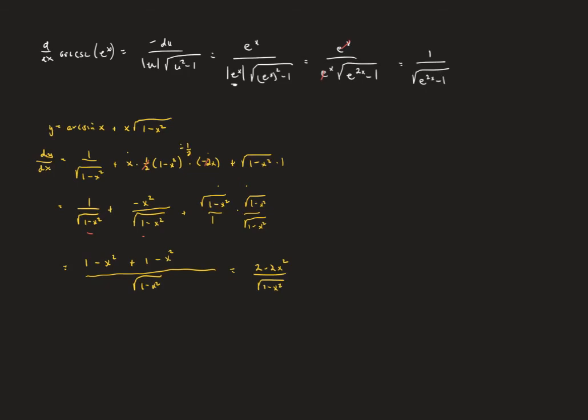How about if we rationalize this? Not that we normally want to do this, but I see good things happening here. So if we do that, we're going to get, and while we do this, I think we can also factor a greatest common factor out of that. So that's going to be 2 times 1 minus x squared times that square root of 1 minus x squared. In the denominator, we're going to get 1 minus x squared. Can you believe it? Those are going to cancel, and we end up, after all of that, with 2 times the square root of 1 minus x squared. Pretty crazy stuff. Okay.